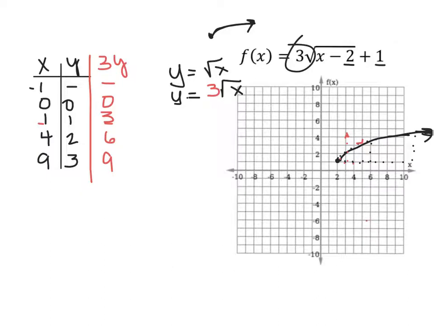So I'm going to clean this up a little bit here. Okay, so you can see me counting. Over 1, 2, 3, 4, and up 6 instead of 2. So 1, 2, 3, 4, 5, 6, way up here. And then 9. We're off the page, but instead of going up 3, we go up 9. So we're going over here, 1, 2, 3, 4, 5, 6, 7, 8, 9, all the way up here. That gives us 4 beautiful points, a really nice dilated graph, and you're all done.